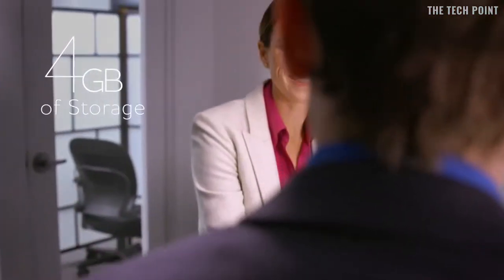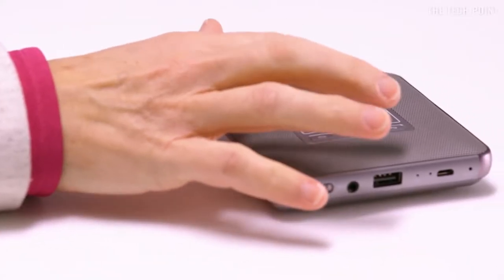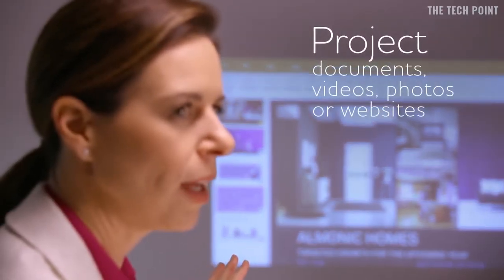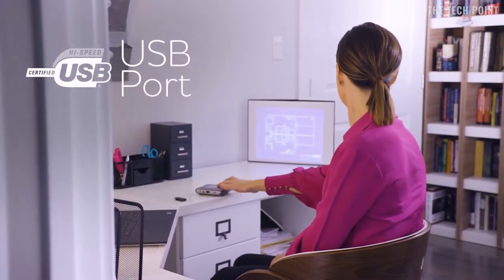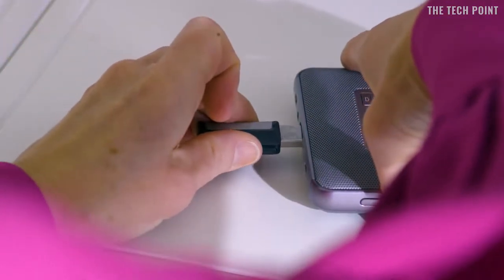The 4GB internal memory lets you load up your projector with images, videos, presentations, and more, so you can present without a computer. Or you can use the USB port to easily access content from an external drive. Stay in touch with hands-free conference calling. Easily pair your compatible smartphone with built-in Bluetooth technology.